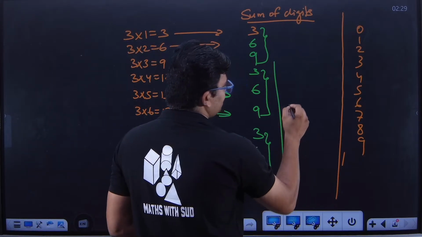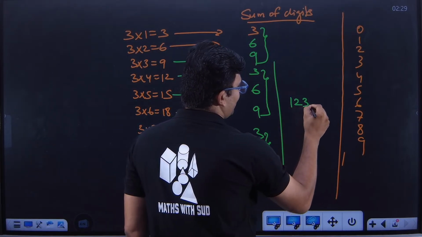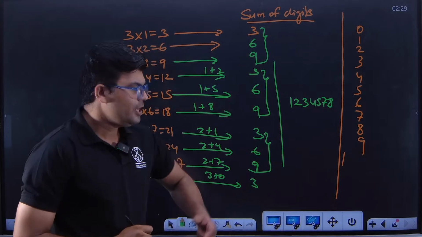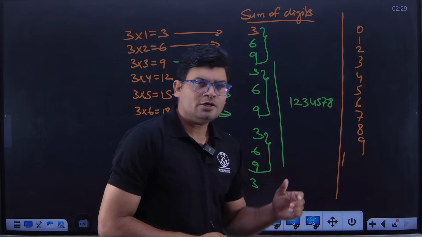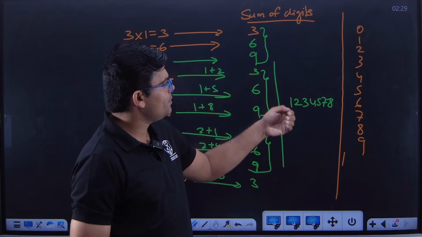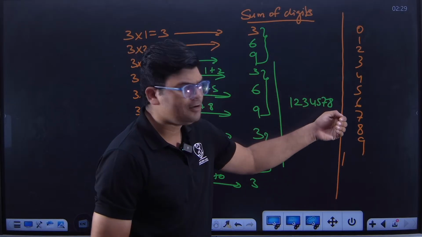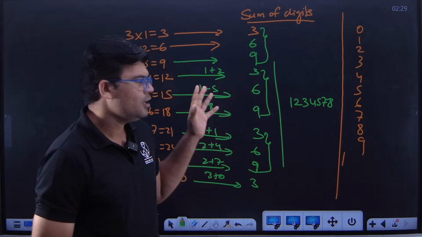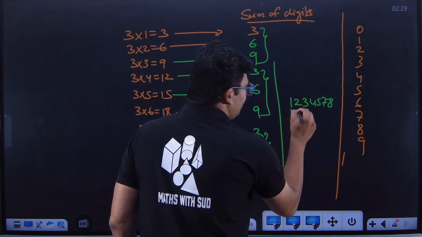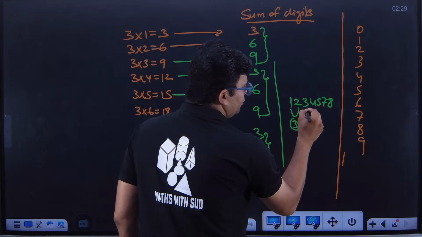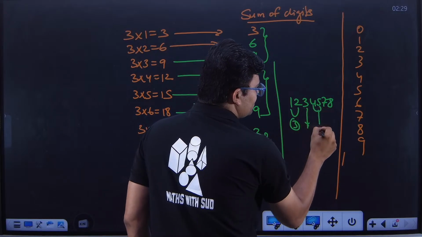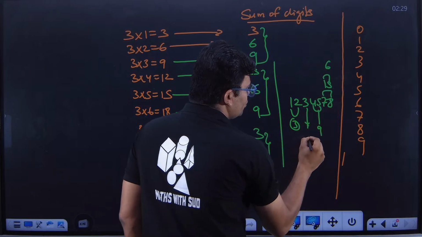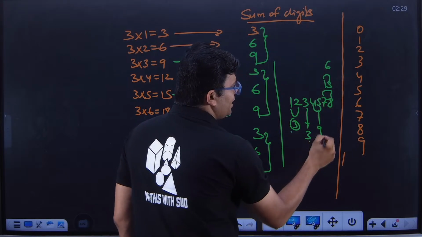So sometimes the students are given a number like this, 1, 2, 3, 4, 5, 7, 8. And they've been asked, is this number divisible by 3? So they keep on adding 1 plus 2, 3 plus 3, 6 plus 4, 10 plus 5, 15 plus 7, 22 plus 8, 30. No need to do like that. So the numbers whose addition form 3, 4 plus 5 is 9, 7 plus 8 is 15, 5 plus 1 is 6. So you say 3, 3, 9 and 6.